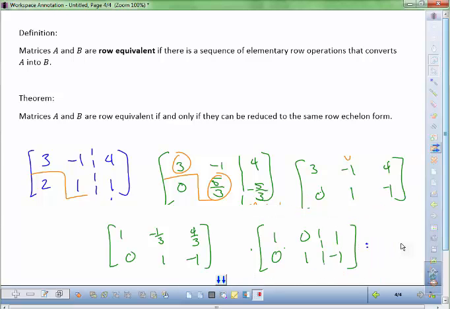So all these matrices were obtained from the previous matrix by some elementary row operations. So because of that, all these matrices are equivalent. And the row reduced echelon form is going to be the same for any row equivalent matrix you have. So all these matrices are equivalent or row equivalent. I guess there's going to be another equivalent term later on.